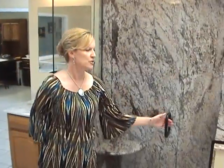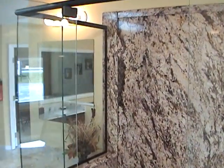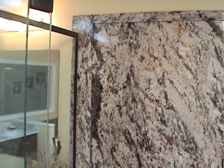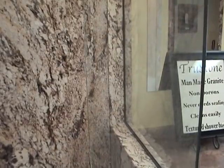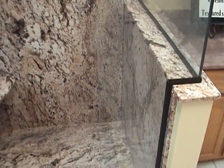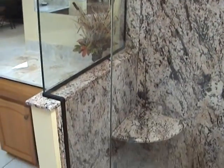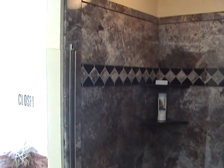We also have a huge selection of shower doors with many different styles, hardware, and glass options. Our showers are great for either new construction or remodel applications. We actually manufacture these showers so we can make them in any size or configuration that our customers need. Our showers are available in an array of colors and materials.